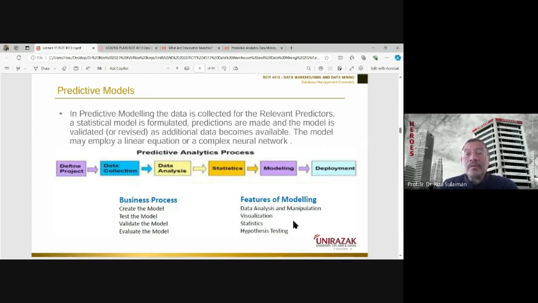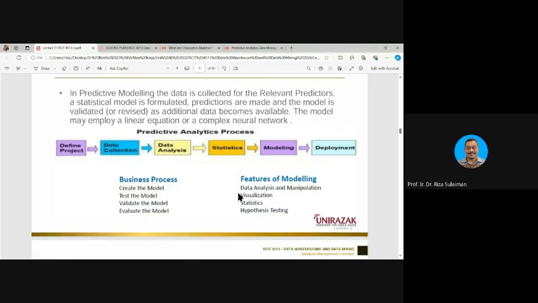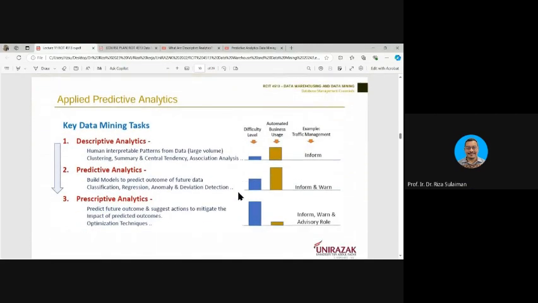Okay, you can find also some courses provide a modeling and simulation method, and one of the topics is about data analysis and visualization. Right, so all of these are related to the predictive analytics process. Okay, next we'll look at the applied predictive analytics. Now, in this applied is basically what you actually do.